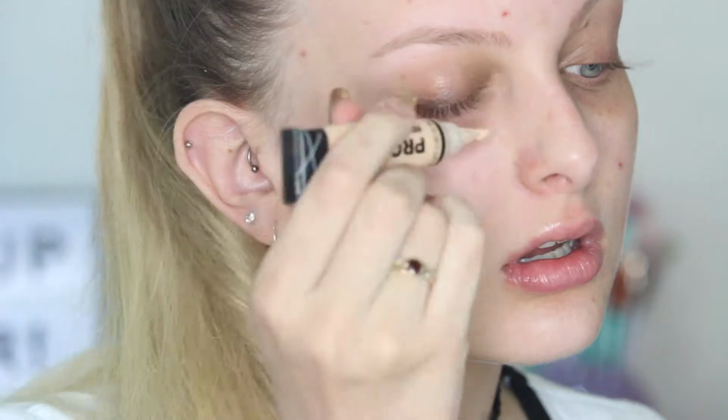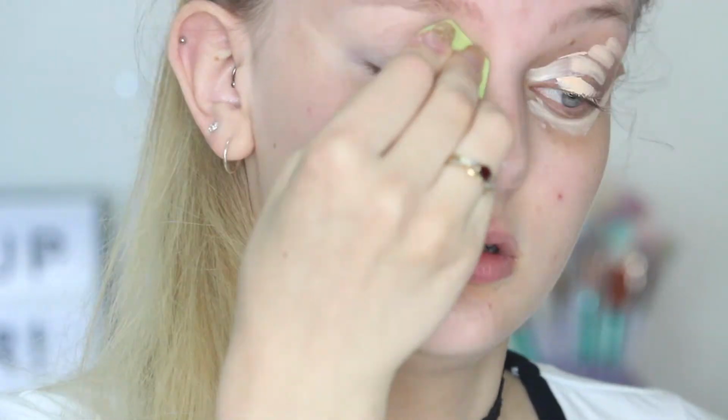As you can see, I'm just using a little bit of concealer to make sure my eye area is nice and even, ready for the eyeshadow. I'm just blending that out, and then I'm going to set it with face powder.